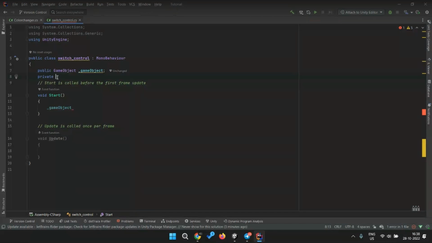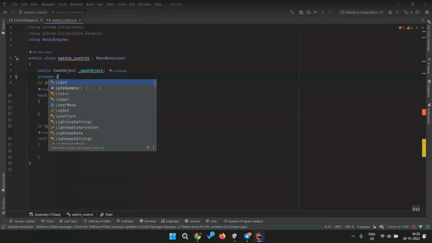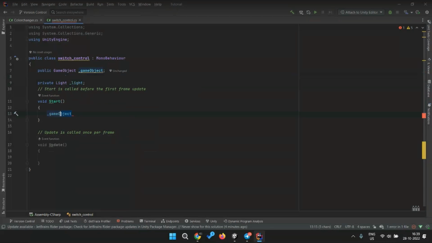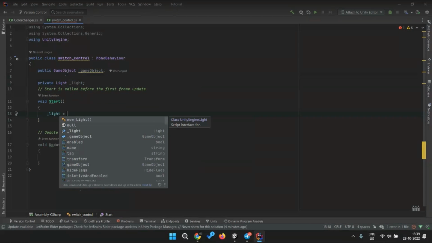What is the type of component we are going to store? Light, right? So let me name it as light, and I will name the variable light itself. How can I get the light component?